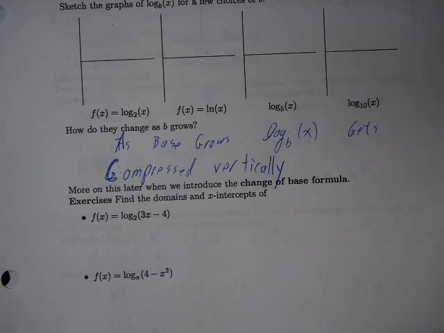So you now know what the graphs of the logarithmic functions all look like, and you even know kind of qualitatively how they compare. In fact, maybe that suggests that if you want to get log base 2 of x, you should just take log base 10 of x and multiply it by something. I wonder what that something is. We'll figure that out next time.